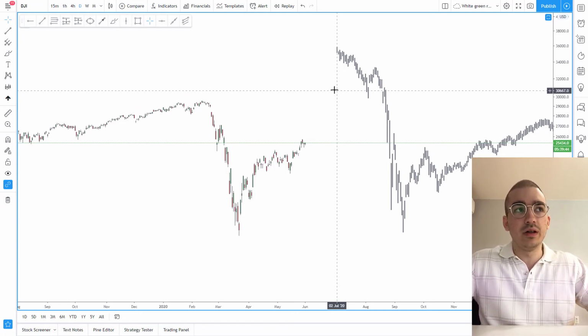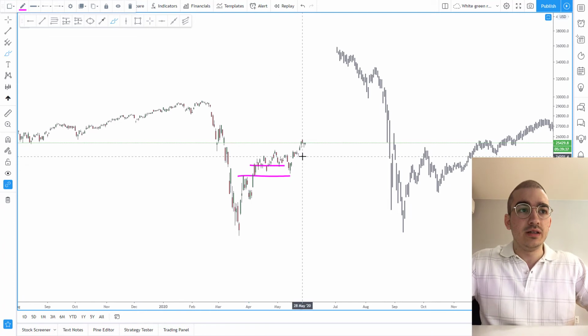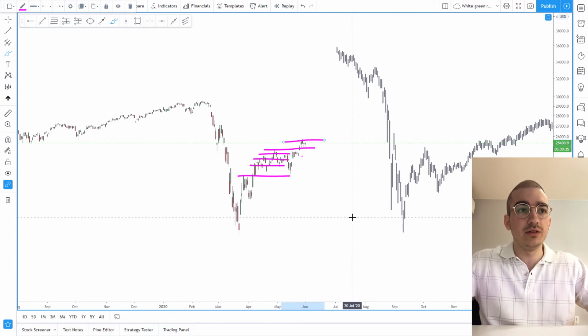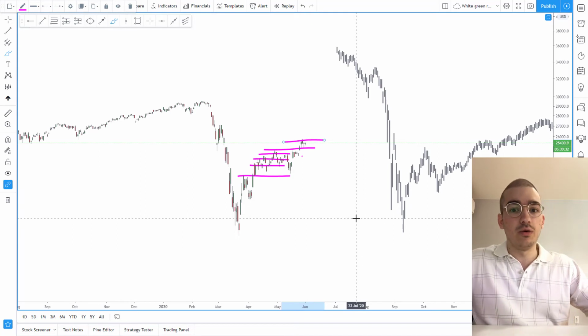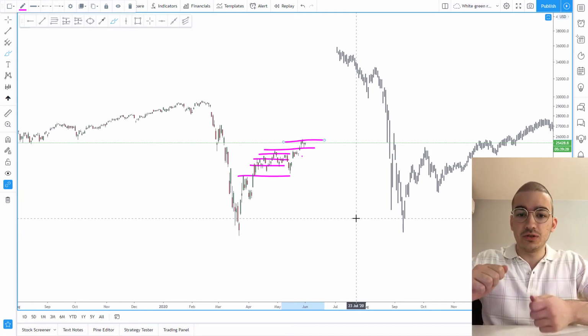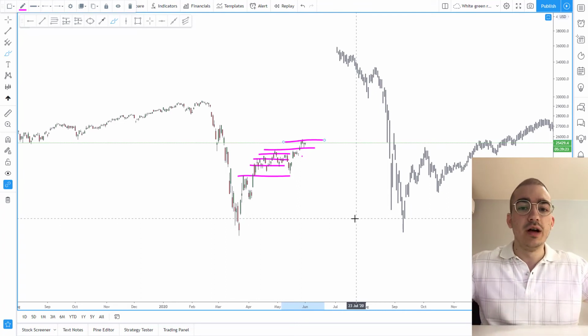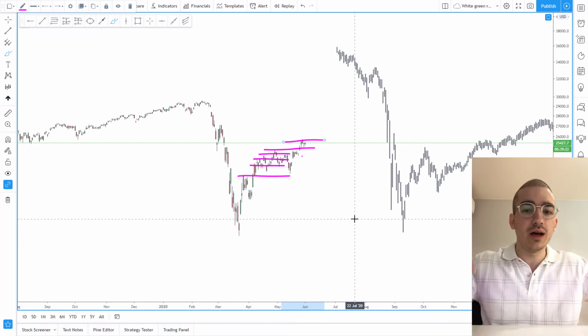A lot of people will, and I've seen this multiple times already on social media, a lot of people are trying to sell it here. They're trying to come by, as if they were a genius where they know when the market will go down and when it will crash. And after that, they can post their screenshot on social media and act as if they were such an amazing trader. But what they will not show you is the 20 losses that they took before that trying to short the market.